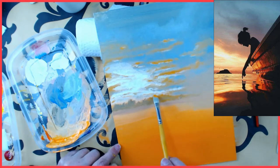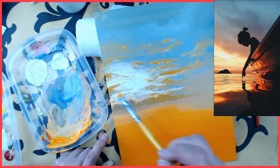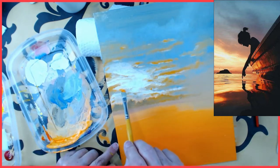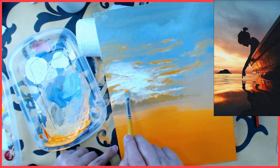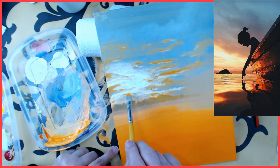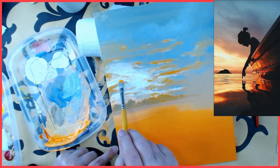Be just a little bit brighter in some of these. If you go over that white part with some of this orange, it brightens it up significantly, just because it's a white instead of the darker colors that you've been using on it.